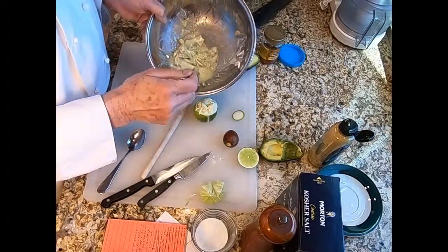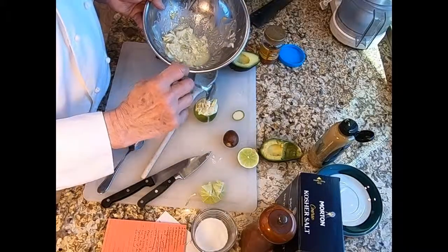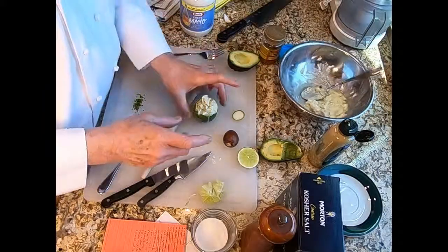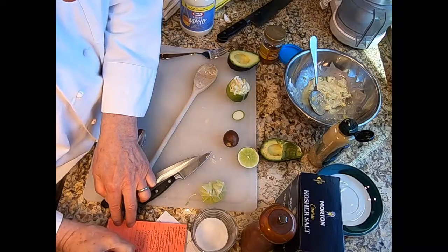All right, so we now have our preparation inside the lime. You can make it as tall as you can. It makes it look good. All right, now that's ready. It's actually ready to eat, but we need to plate it up.